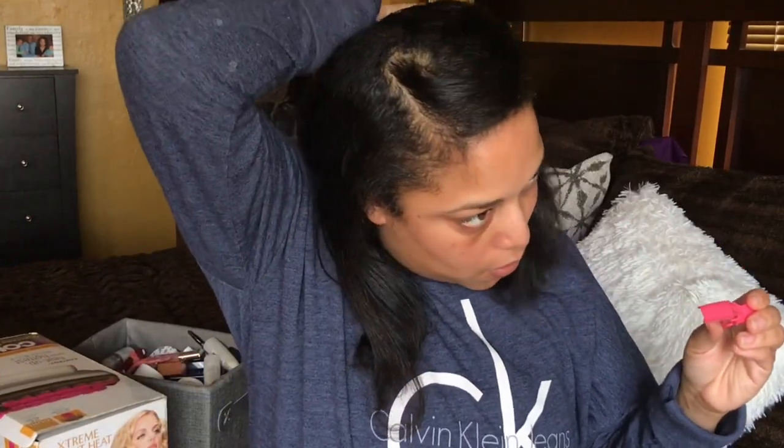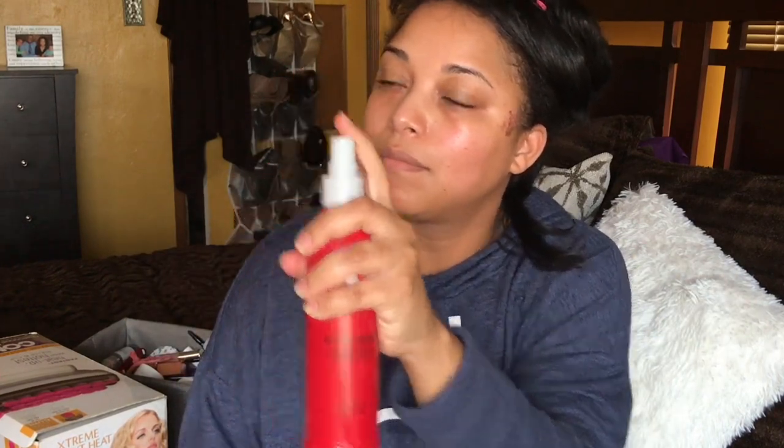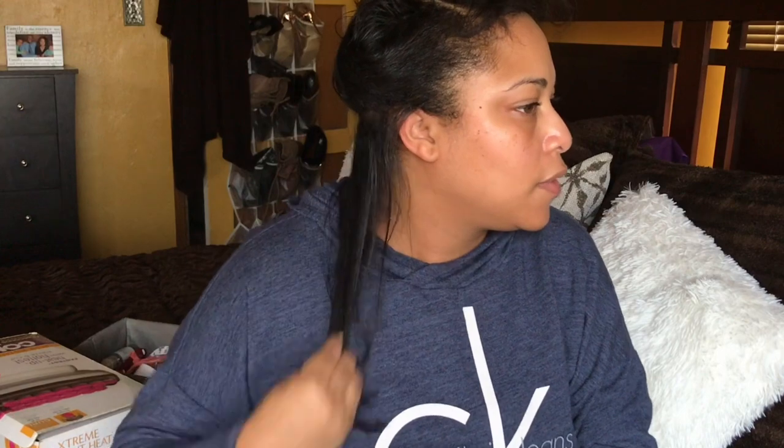But of course, we're gonna start off in the back. Putting these rollers in. Lord help me. I do have fine, thin hair, so we just wanna be very careful about how much we mist. Particularly want to get the ends, and then I work the product up the hair strand.